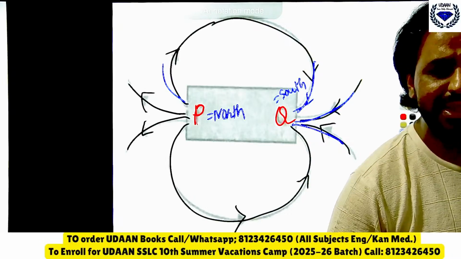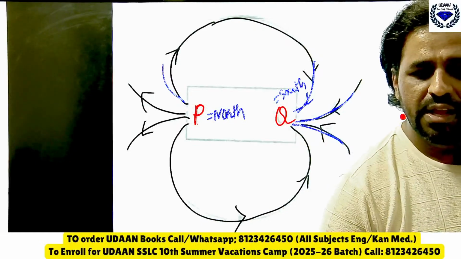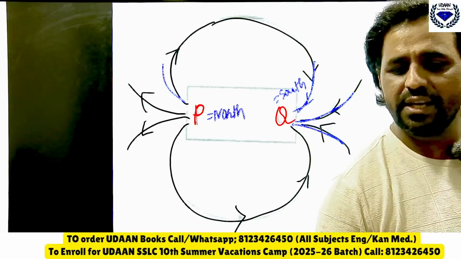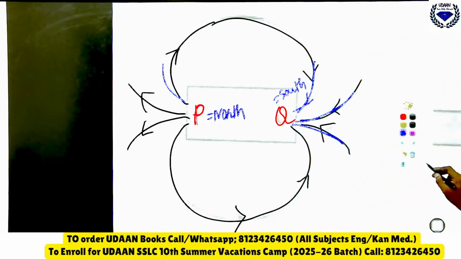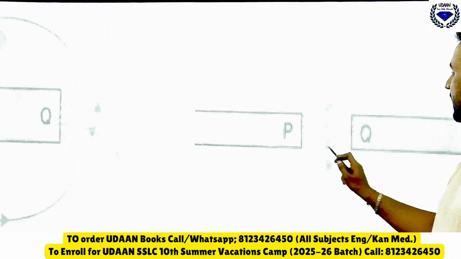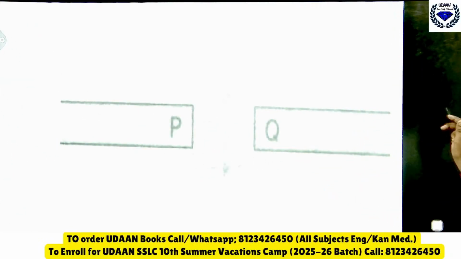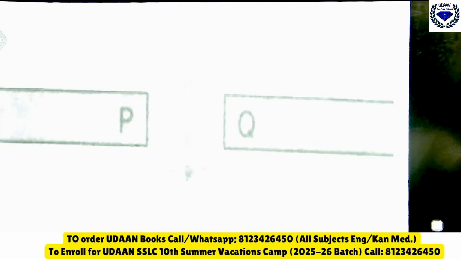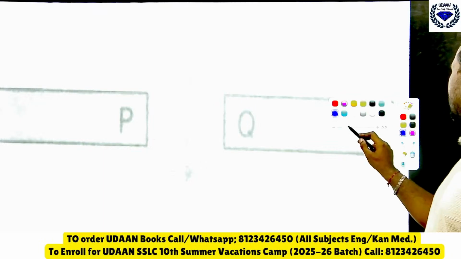Everyone understands. Tell me quickly. Yes, so quickly, let's go to the next one. Yes, you can just see the next one. This one is the last one, so that you will get clarity. So tell me which is P and which is Q. I'll just redraw this so that you people will connect to me clearly. So now tell me quickly.